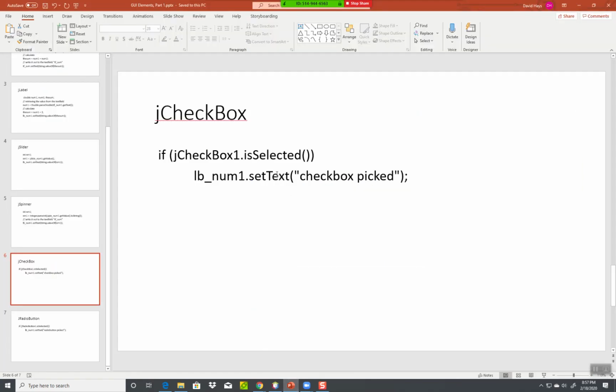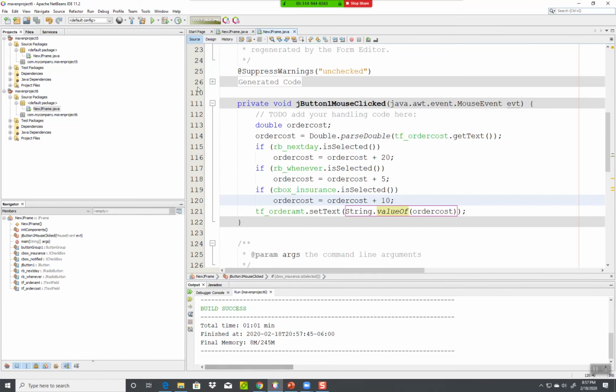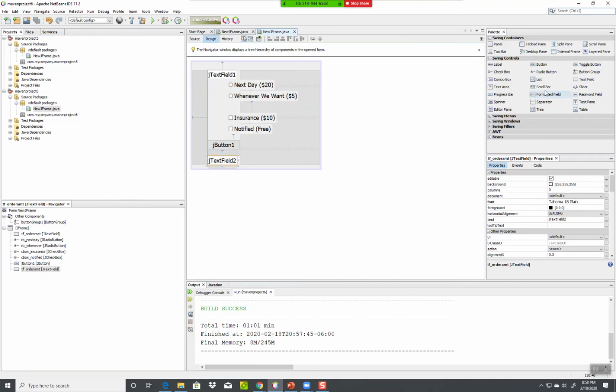And I show that here. Just is selected, and this is the same way, is selected. Now I'm picking these on purpose because some of these have similar properties to them. We're going to be looking at combo box and list, but those do not, and those are almost exactly alike. But those have nothing to do with the ones we just looked at. So those are completely different in how you program them.